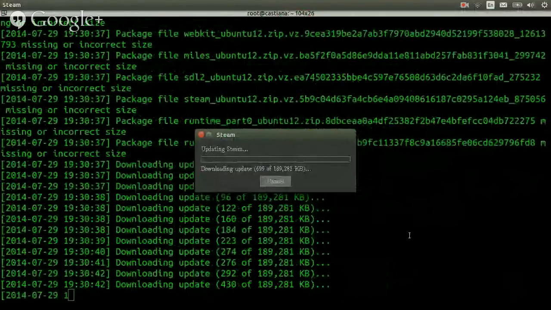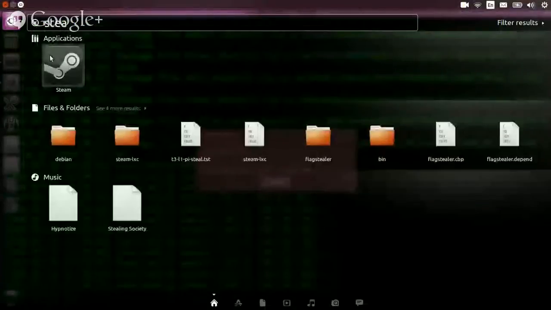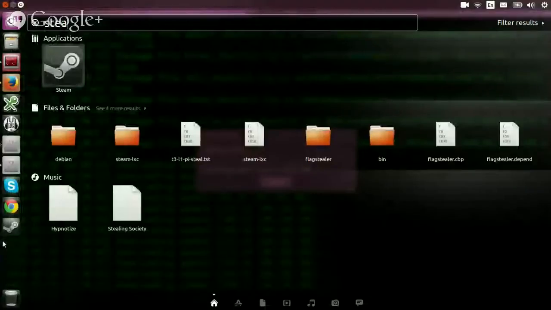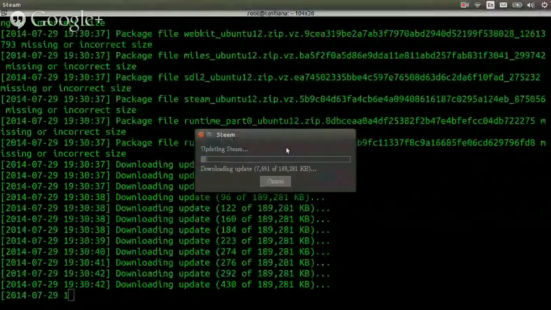As you can see, on my desktop, my home internet is really not feeling like downloading Steam. So Steam is installed, as in the package is installed, but the package is mostly a wrapper to download the actual software in the user home directory, and that's taking a while. So this time, Unity caught up with you? Yes, it did. Unity refreshes every so often, and that's why it missed the icon update earlier with Skype, and that's why it missed Steam.